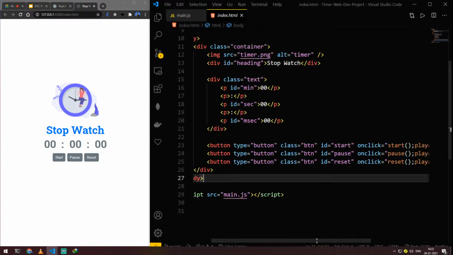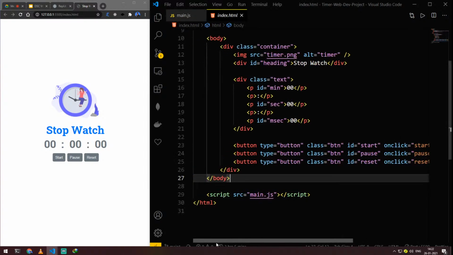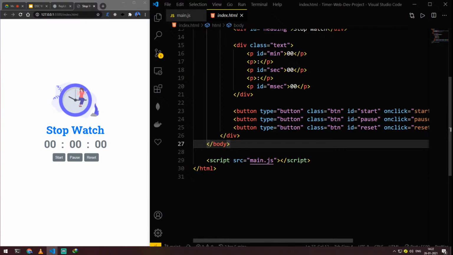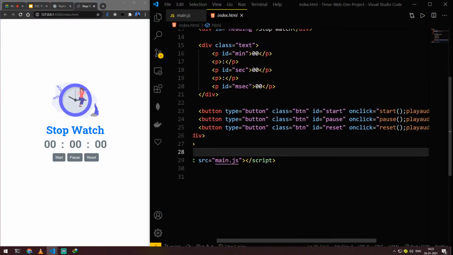Okay, so you might be thinking, start, pause, reset, are these predefined or user made? All these functions are user made. These functions should be written in this main.js file. And how is this main.js file attached to this HTML? You use a script tag. You write script src, which is source, and put the path name, the file name. So main.js is my file name and you attach it to this HTML file. Whenever an event is triggered, this function should be there in the main.js file. Then only our functions will be called and our dynamic changes can happen here.